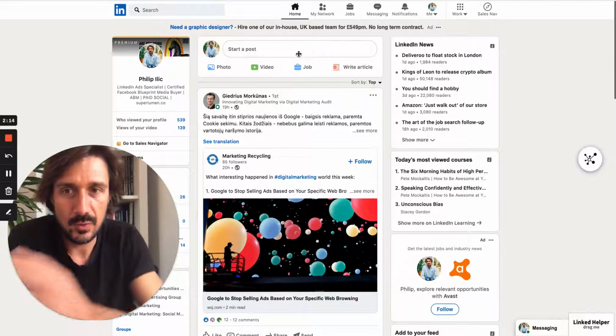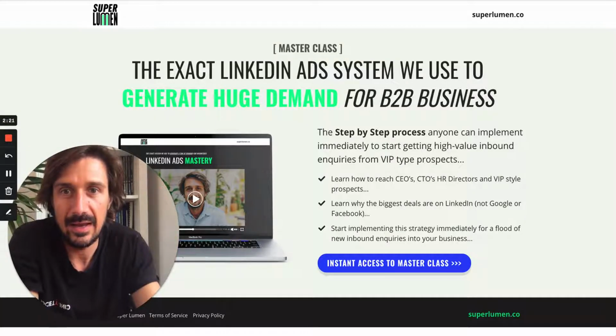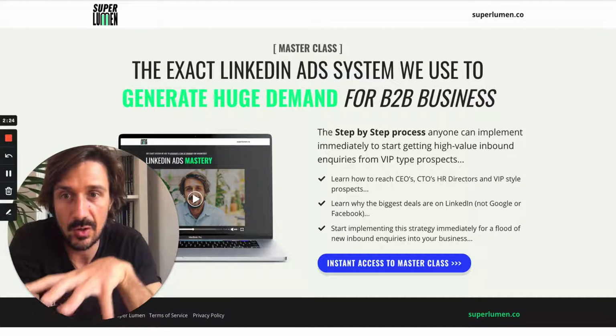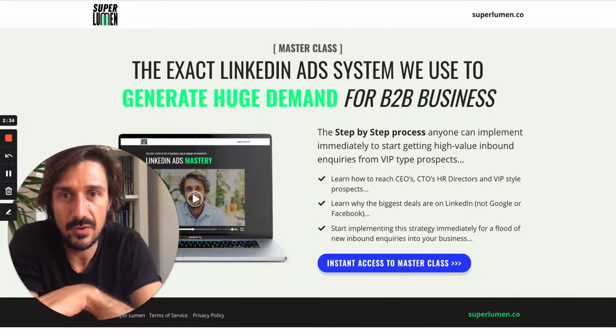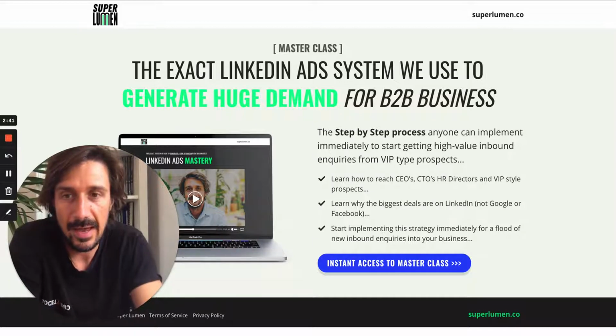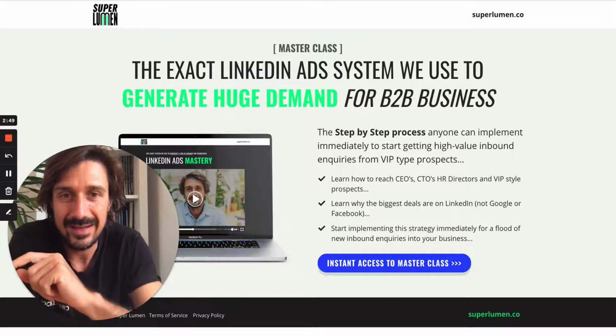So what we need is a lower friction offer, right? The lower friction offer is just some kind of gated content. For example, my gated content here is a masterclass on LinkedIn ads, a full system of what it looks like to do LinkedIn ads, and I go into quite a lot of detail. This page and this offer convert really, really well. I also have another one now, which is a free LinkedIn targeting course. It's totally free. It's part of a bigger course I have, which you can sign up for by clicking the link below. But the free course converts really well.